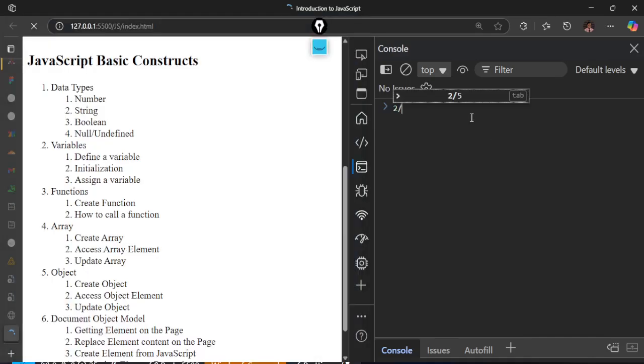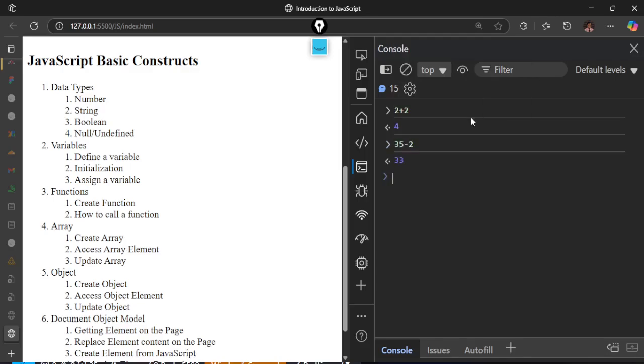For example, 2 plus 2 like this. As you can see, it carries out the operation and we get the result. Or 35 minus 2, as you can see, we have the result. Or I have minus 35, plus minus. As in mathematics, a sign can be in front of a number. The same with plus 2, you can put it in front, but adding plus in front of a number is just a waste of time, because it will not have any effect.